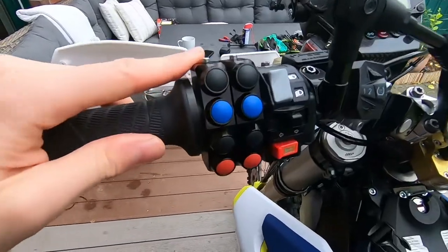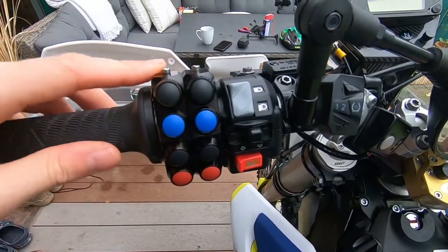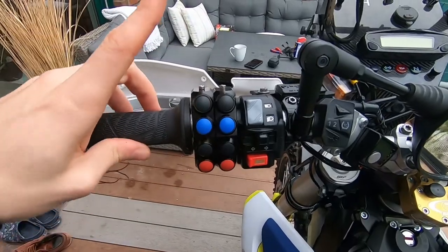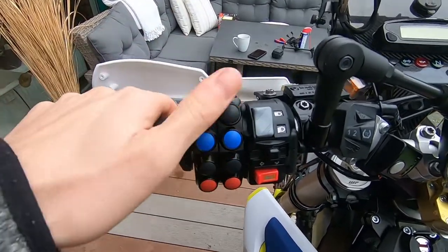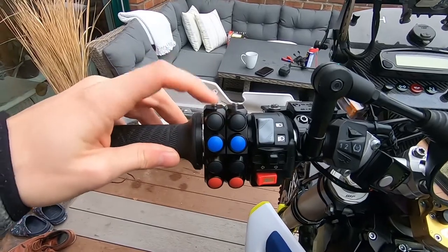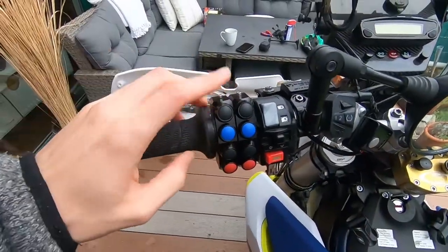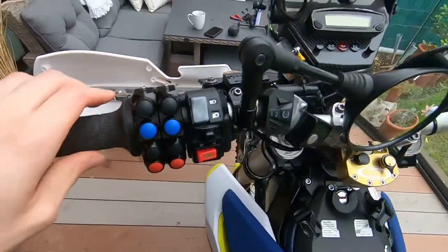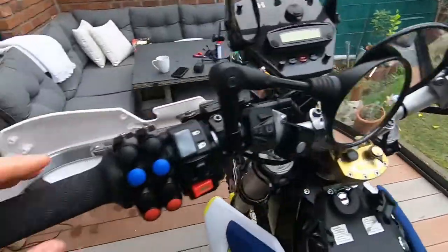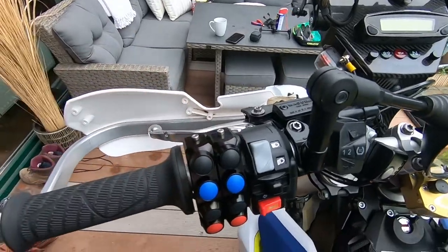On the left side of my handlebar I use the Copilota Terrain Command 2. This unit is about 40 millimeters wide, so you need to have 40 millimeters of space on your left handlebar to control all the buttons with your left hand. I already saw that some people mount one set of buttons on the left side and the other set on the right handlebar. In my case it was possible to mount them both on the left side, because on the right side is the throttle hand and I don't like using any buttons with my throttle hand.